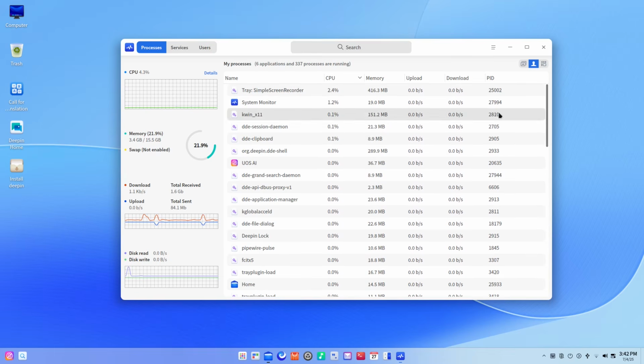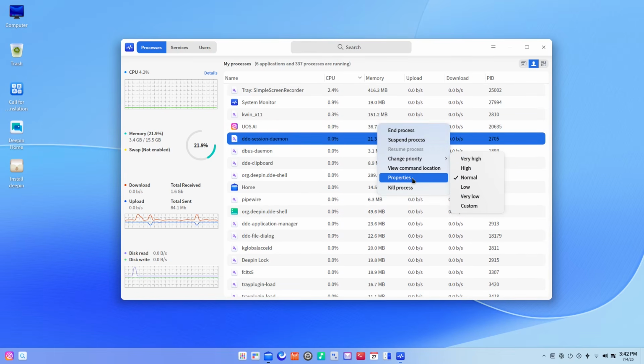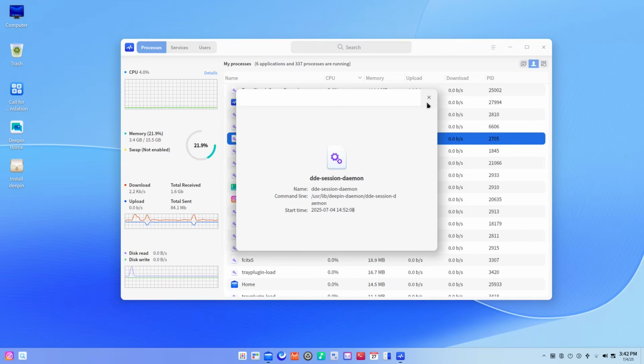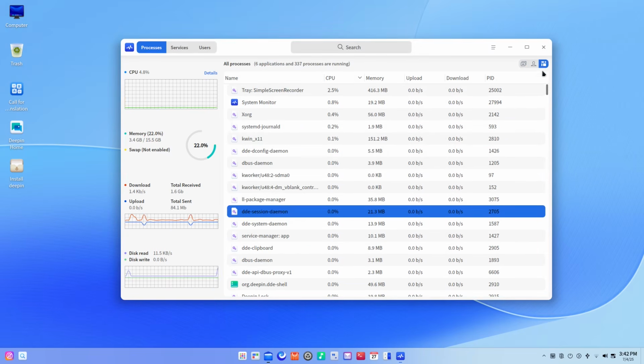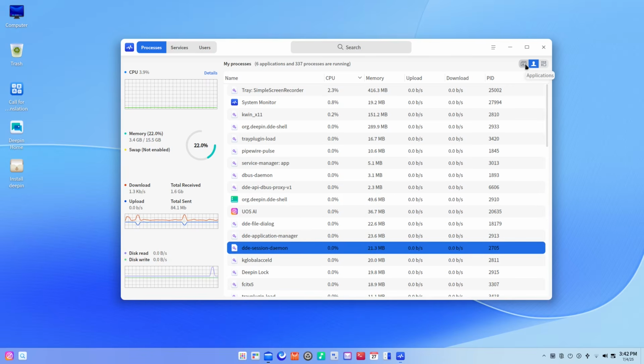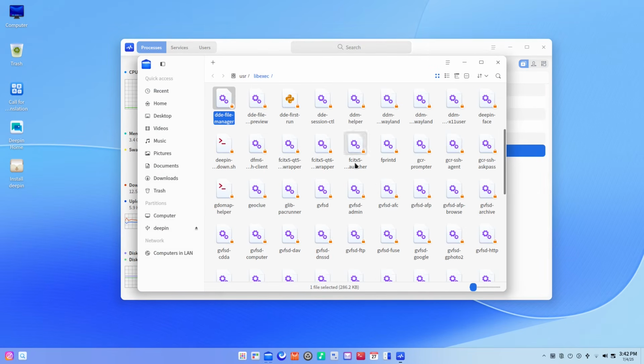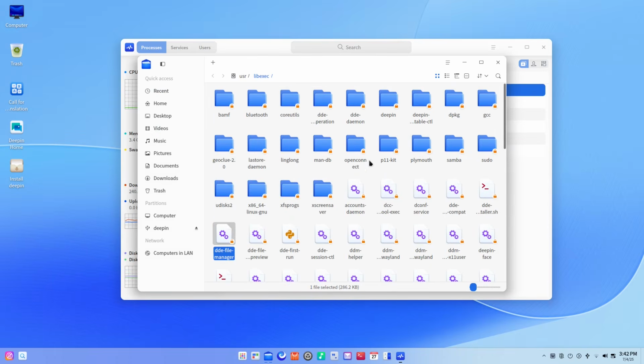It looks comprehensive, and for a process, I can change priority, and I can also look at the properties of the process. Okay, I can switch between these: all processes, my processes, and applications. Okay, change priority, view command location. Okay, I can find out where that executed from.